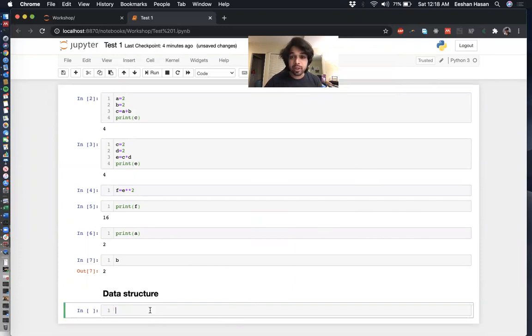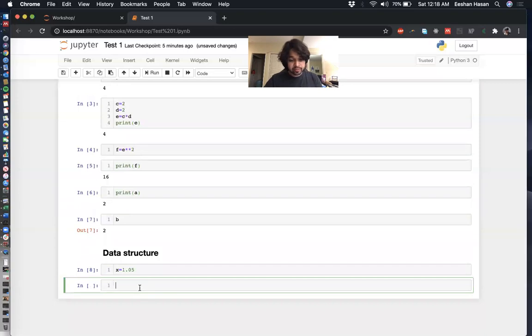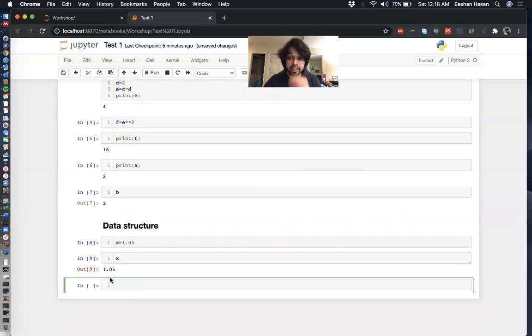Anyway, so talking about our data structures, the most basic data structure you've already seen, which is the integer in these above blocks. I have just said it's equal to 2, or each of these are just integers. Integers could be compared against, say, floating point numbers. For example, I can say x is equal to 1.05. And here, this is not an integer. This is a floating point number. Floating point numbers are numbers with decimal points, which go beyond the precision of 0.